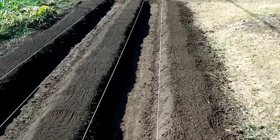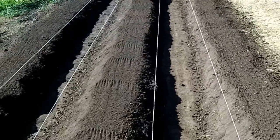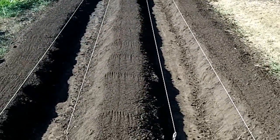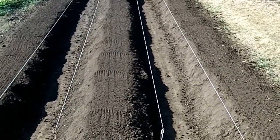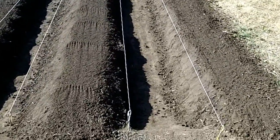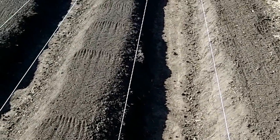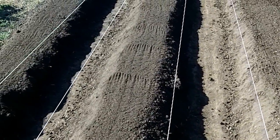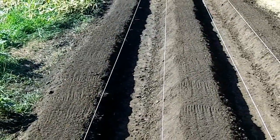Yeah, we'll see. I got to take a look at my seeds that I'm going to plant. This is winter garden, so I've got to do it a little differently than I would in the spring or summer. So anyway, I'm going to take down my lines now, and then I'm going to take another quick shot of it so you can see it all dressed out. I'll probably clean out the walkway a little bit more, and then I'll put these little videos together and make one.